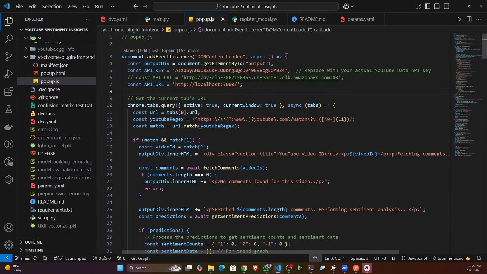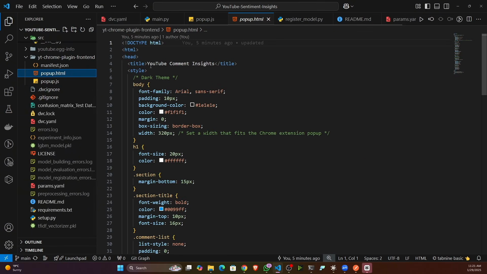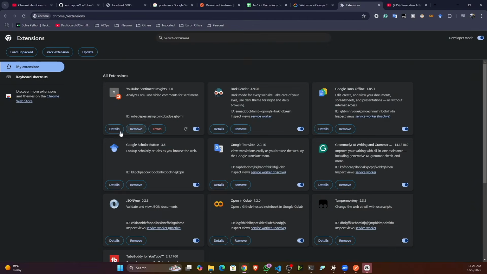So let's say you want to change the name and all, okay? If you want, you can also change the name, let's say in the HTML file. If you want to give any other title, you can give, okay? Based on that, you can also change the color and all, and you can reload and it will automatically reflect. And if you want to remove it, there is a remove button. So if you click it, it will remove the Chrome plugin from your Chrome itself, okay?